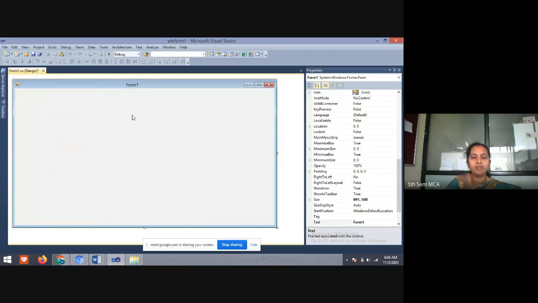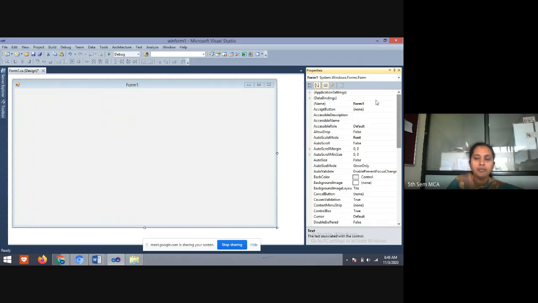Coming to the form, to design this form we need a text box. And to design this form, the property window is very important, students. Why is it important? In the property window, the first option is name, the name of the form.